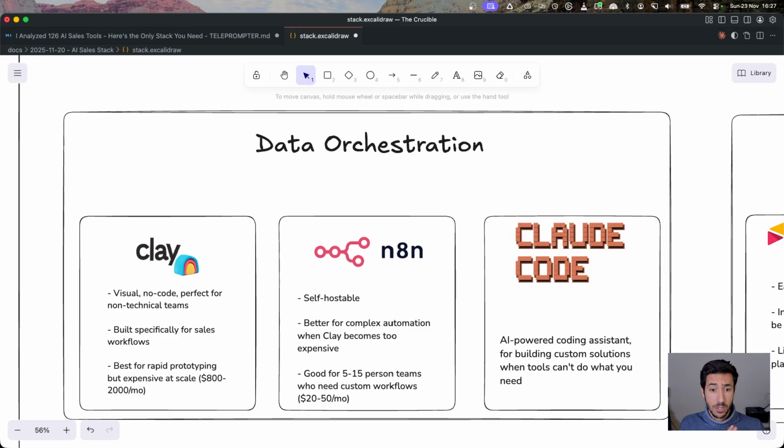The first option for this, and one of the most used tools right now in the market, is Clay, which I literally define as a spreadsheet for go-to-market teams. What you can do with Clay is essentially a Google Sheet where each row is a lead, and you can easily enrich them with all sorts of information or launch AI agents to create custom personalization at scale for your outbound campaign, but also you can do that for your CRM. This tool is really powerful because it's quite easy to prototype campaigns even if you're not technical, but it can become quite expensive at scale.